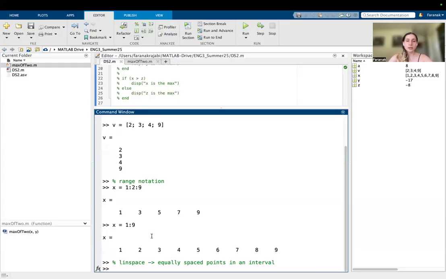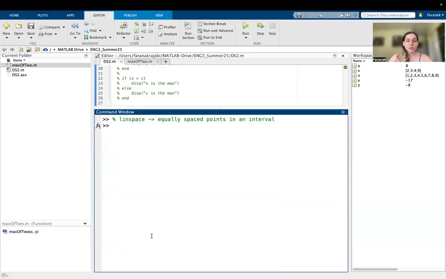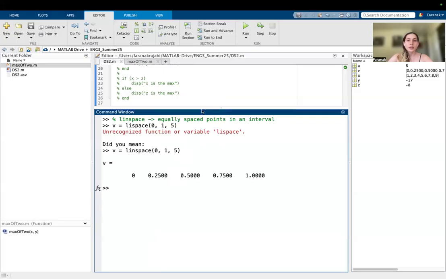The way it works is I say vector v equals linspace from 0 to 1, and I'm going to have exactly 5 points. I have a typo here, sorry, it should be linspace. Yeah, so 0, 0.25, 0.5, and so on; you see I get 5 points. So that's another way of getting vectors.